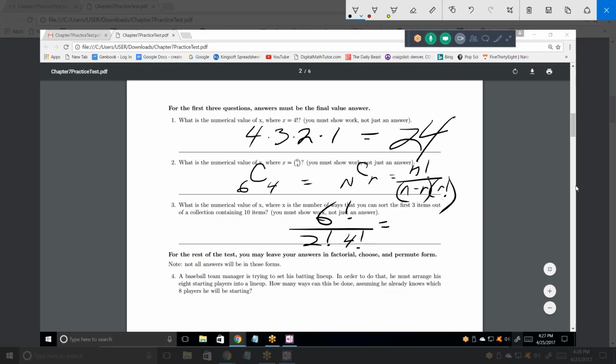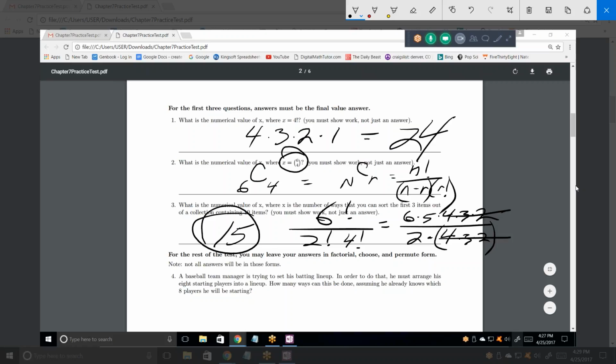What's that equal to? It's equal to 6 choose 4. Or do you want the actual answer? It's not that hard. Watch how you do it. That's 6 times 4 times 3 times 2. This is 2 times 4 times 3 times 2. Those cancel, so what it is is 30 divided by 2. 15. That's what that is, 15.